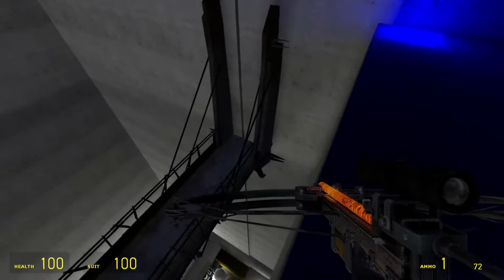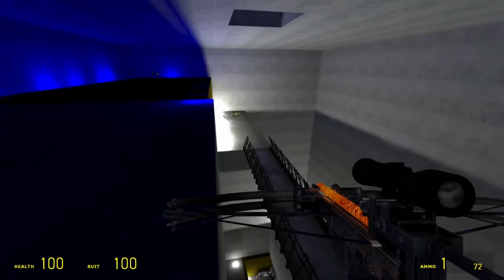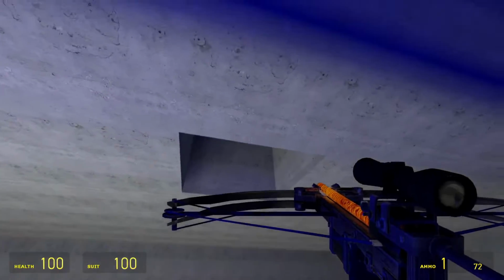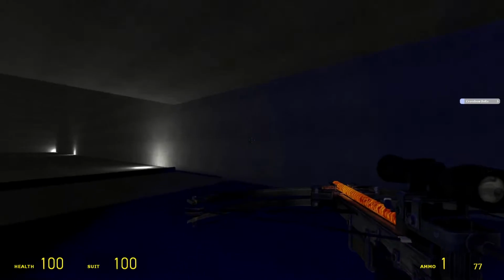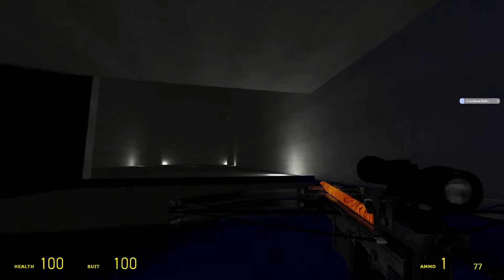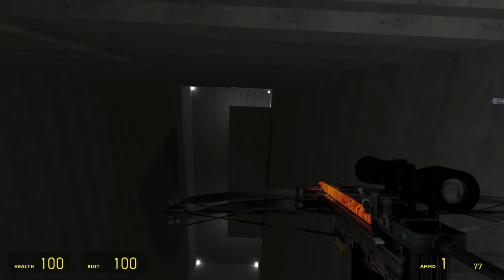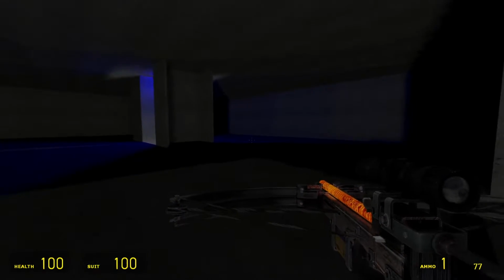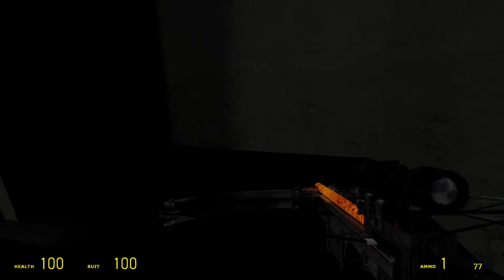Got a little thing which goes nowhere for whatever reason. And then we got a little hole, which I was probably going to do a teleporter in as well. And a room which I was going to do a bunch of stuff in, but I never really got around to it. I just couldn't figure a lot of things out.